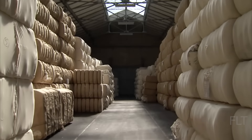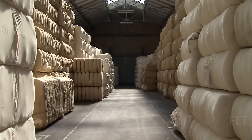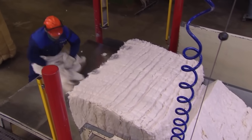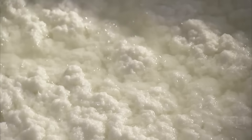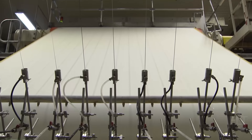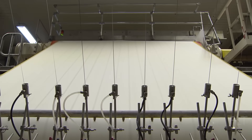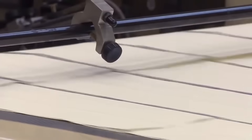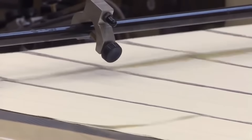Start with paper. Unlike regular paper that uses wood pulp, U.S. currency is made from a unique blend of 75% cotton and 25% linen. The pulp is then fed into a specialized paper-making machine that forms large, continuous sheets of paper. These sheets are specifically designed for currency production, with security features already embedded within them.